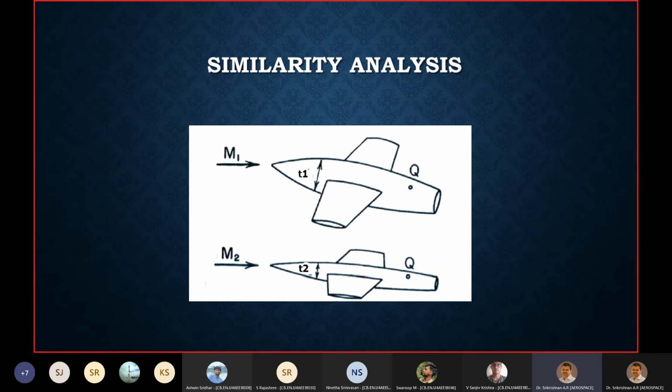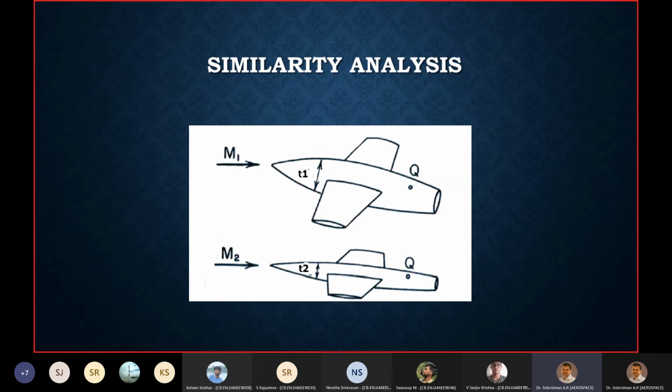So, for example, take two hypothetical hypersonic type bodies, which are shown here. Say they are geometrically similar, but they are not identical. That's where you use the similarity approach. You have two physical situations which are similar in certain aspects, but they are not exactly similar. If they are exactly similar, then you don't need any correlation, because whatever happens in case one will happen in case two. If they have the same conditions and same geometry, then the results are also going to be the same. So you don't require any analysis for that.